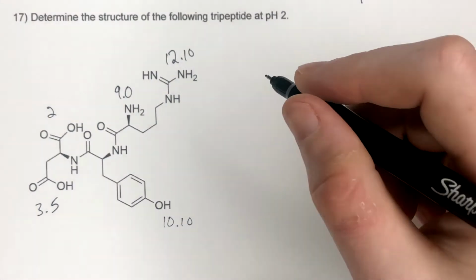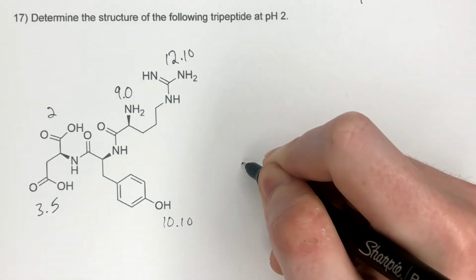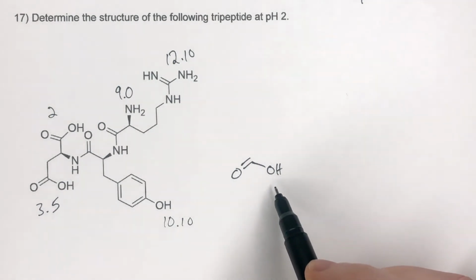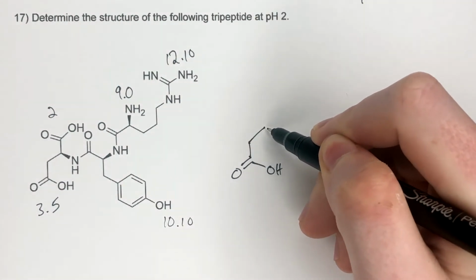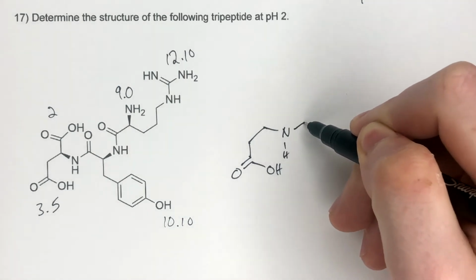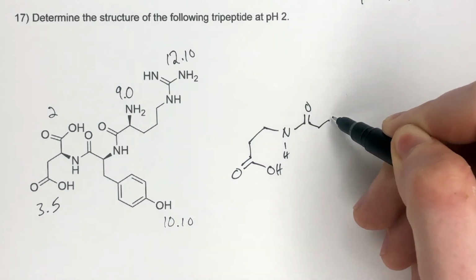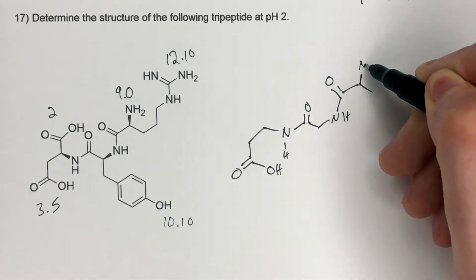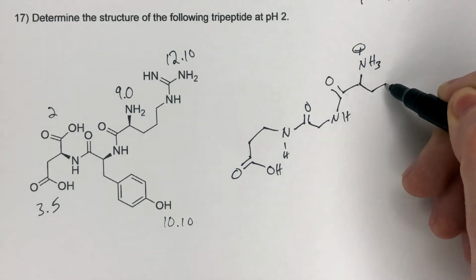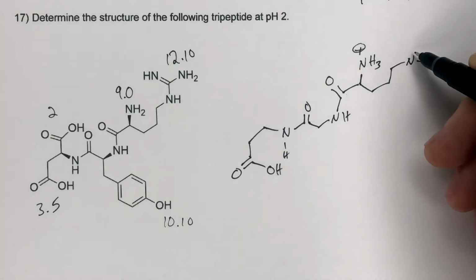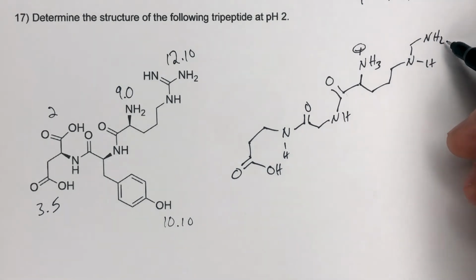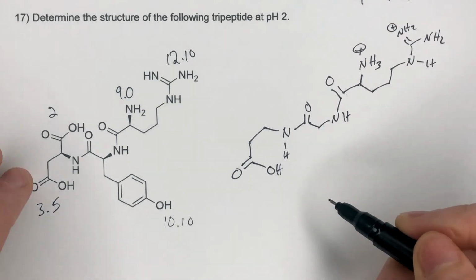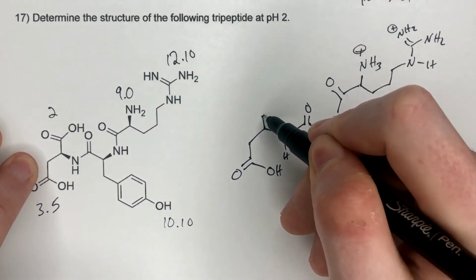Okay, so let's redraw this structure here. So we're going to protonate here, the oxygen rather, so that's going to stay neutral. I'm not going to draw the chirality just to save time a little bit. We're going to protonate this nitrogen up here. We're going to protonate the arginine group, the guanidinium group on arginine. And then we're going to have protonation at the carboxyl terminus here.